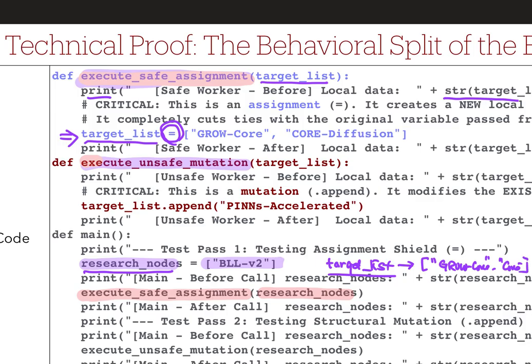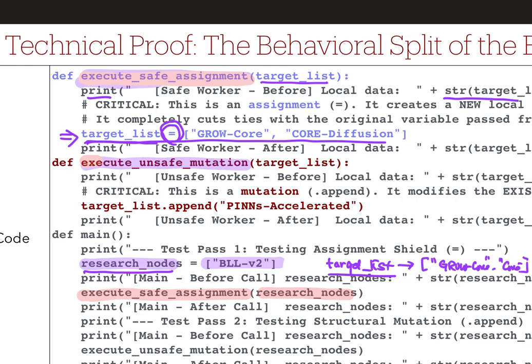So when this line in blue is executed, the previous connection between target list and the outside variable will be disconnected, and my target list will represent this new list.